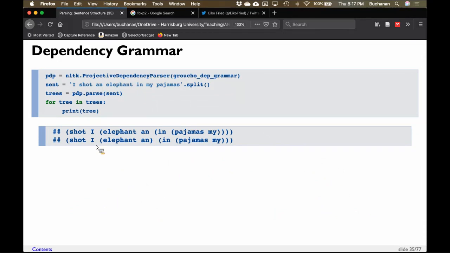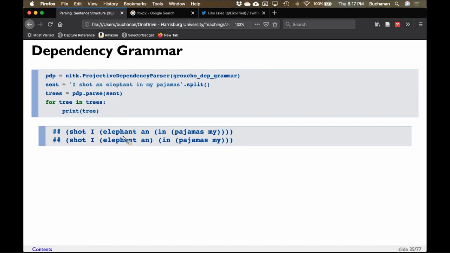Let's do this slide. Two more slides. Okay, so I can write this in an LTK and then we'll forget that we saw this, basically. But just kind of to show you how people used to do this, we took our Groucho Marx dependency grammar where we had to lay out all of our dependencies. And we say, hey, sentence, here you go. And this one actually prints out two trees for us. Because based on the way that we wrote that left-hand side, right-hand side rule, there's actually two interpretations here.